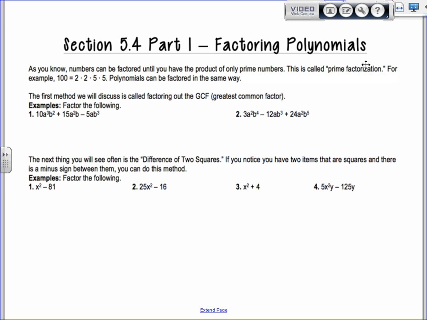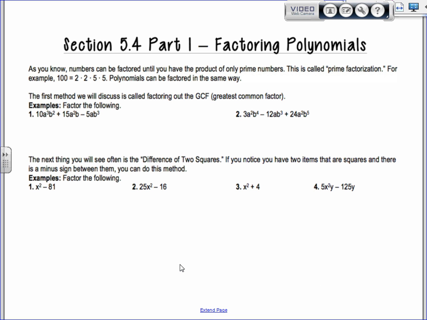Okay, so the first method that we're going to talk about is pulling out a greatest common factor. This is called a GCF. The greatest common factor is kind of the opposite of doing 2xy multiplied into 3x squared y plus 1xy squared. We did that where we multiplied something in. We're going to do the opposite. We're going to pull that number that's in common to both of them out. It's like we're dividing it to the front.